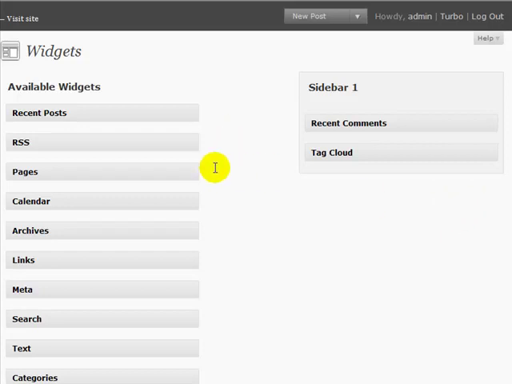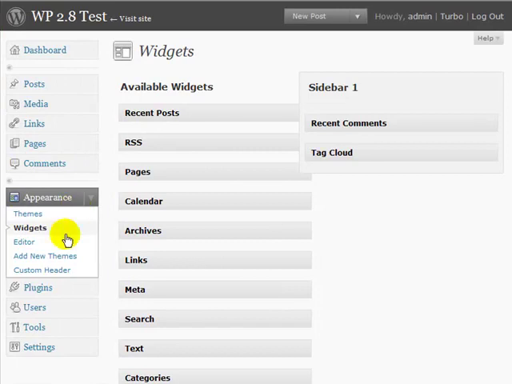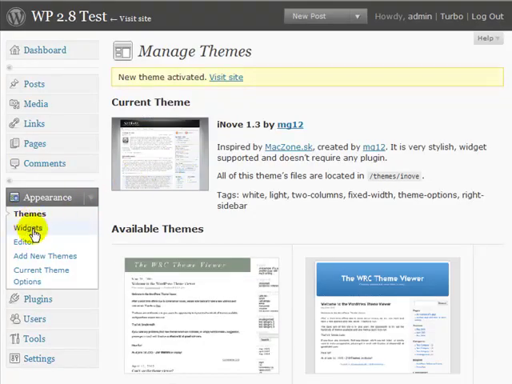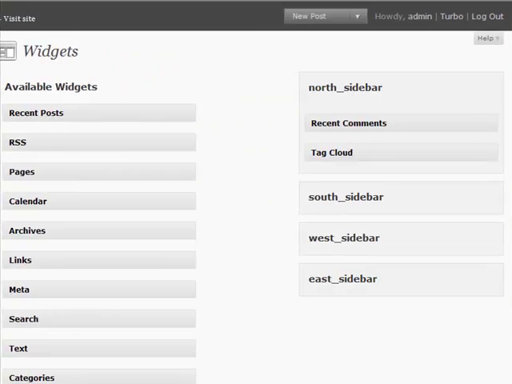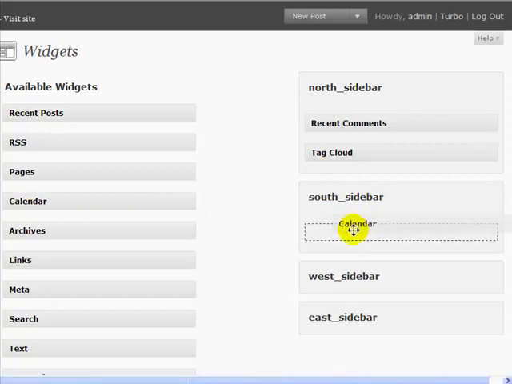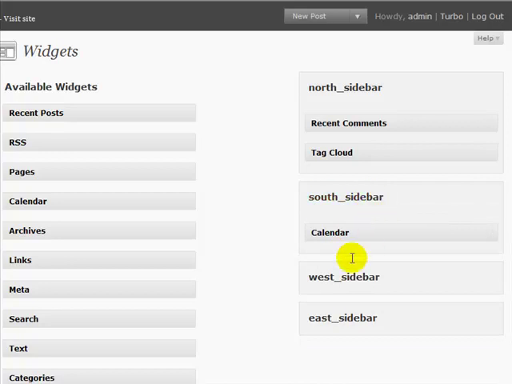Now if I choose a theme that has more than one sidebar, such as the iKnow theme, and then go back to widgets, it seems that the interface now is detecting that my theme has 4 sidebars instead of the 1. And so it allows me easily here to expand my sidebars and drag my widgets and title them, edit them here and save a lot easier.